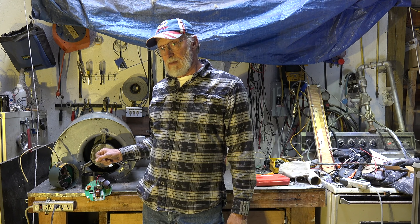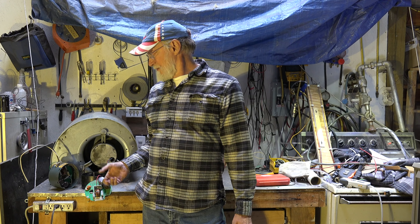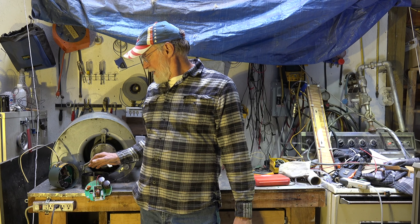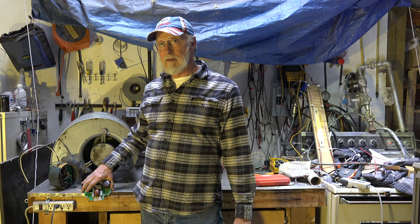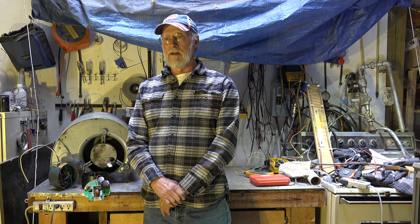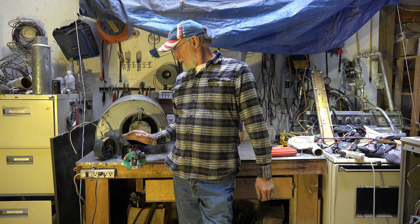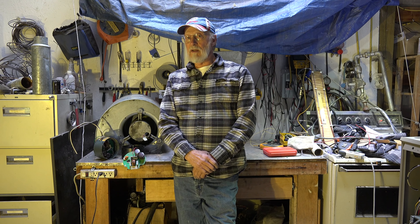I've never personally had a motor fail — these motors are all soft start, and I've just never seen one fail. I've only replaced end bells, mostly due to MOSFET failures. With everything said and done you can put a thousand dollars into a furnace that may be anywhere from 10 to 20 years old, and I'm not real thrilled about that.